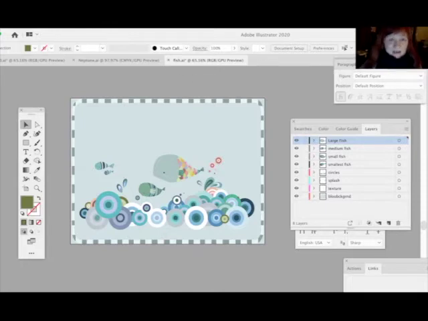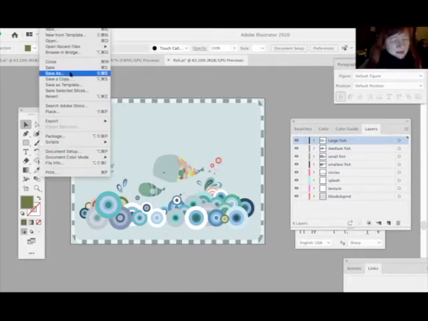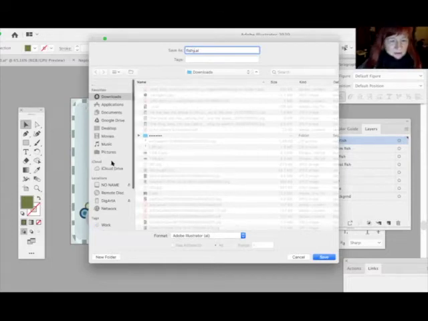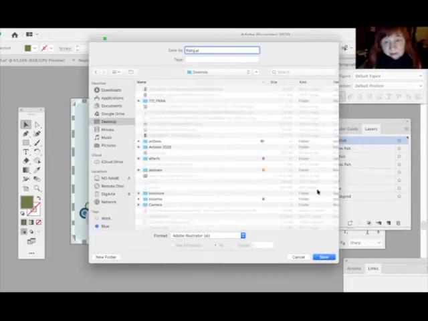So we're going to save it. So I'm going to say File, Save As. I'm just going to call it Fishy and save it as Adobe Illustrator. I'm saving mine to the desktop, but if you're doing a big animation, you want to make a folder and have all your stuff. Actually, I'll do that right now.